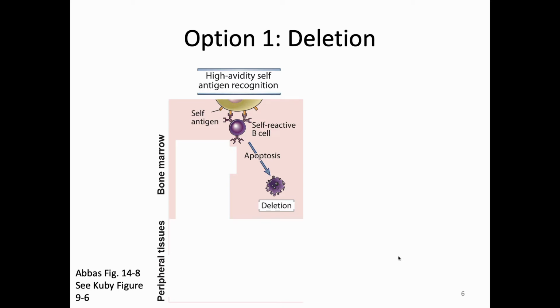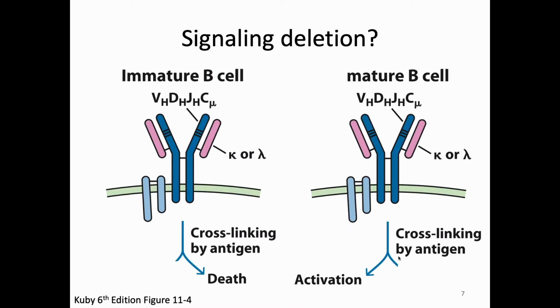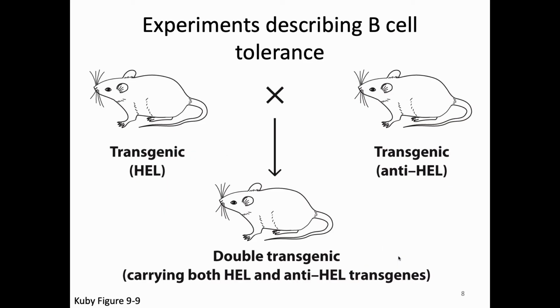So this was kind of where we were at. And then some experiments were actually done to try to understand the central tolerance mechanisms of B cells even more. And there were a lot of arguments in the field about central tolerance. In fact, there were some T cell central tolerance experiments done at the same time as this. Everybody was having the same argument.